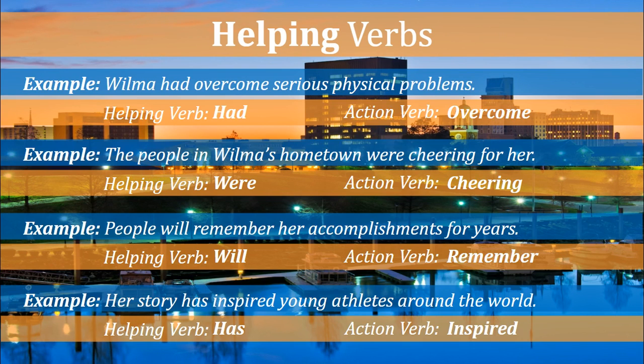And then in exercise 3, to wrap up, you've got 3 types of verbs we're going to talk about: action, linking, and helping. And you're going to underline the verb or verbs. It's important to notice that there may be some sentences with more than one verb in them. You're going to underline each verb you see in each sentence. And above it, you're going to put a letter A if it's an action verb, a letter L if it's a linking verb, and a letter H if it's a helping verb. So remember, some sentences may have more than one verb in them.